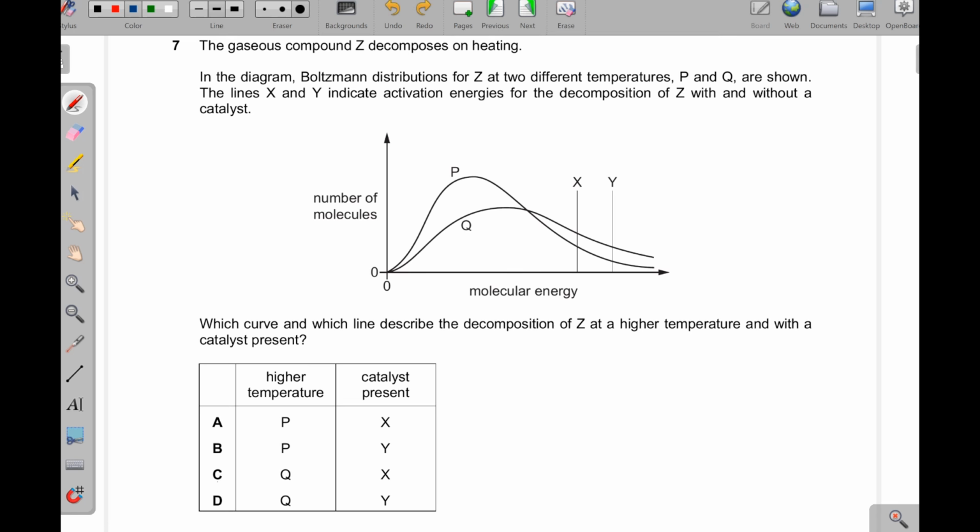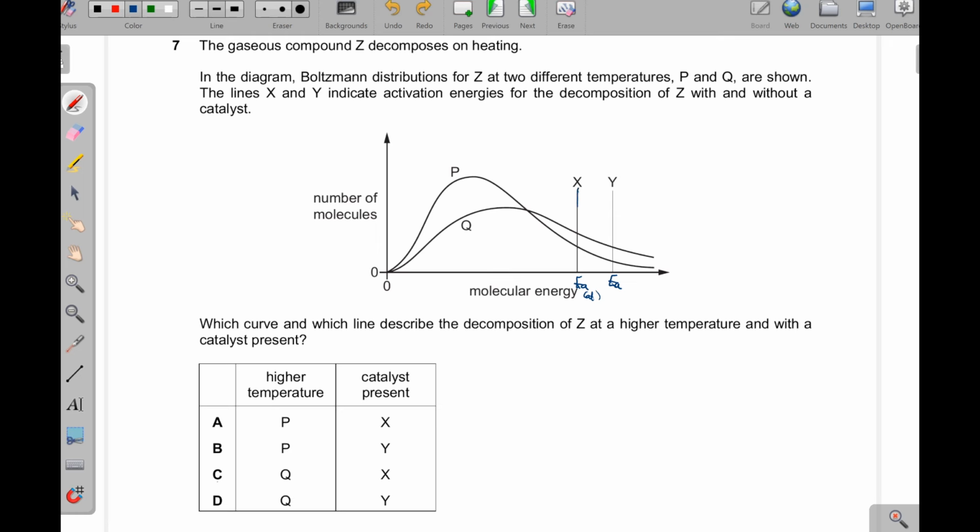energy. It doesn't lower the activation energy of a reaction, but it provides a pathway with a lower activation energy. So if this one here is, let's say, the activation energy of the reaction, you are going to see that you have very few molecules with that energy. Now, when you bring a catalyst, the activation energy based on the catalyst is going to be lower. So now you will have more molecules that can react. You see that? So it has to be X.